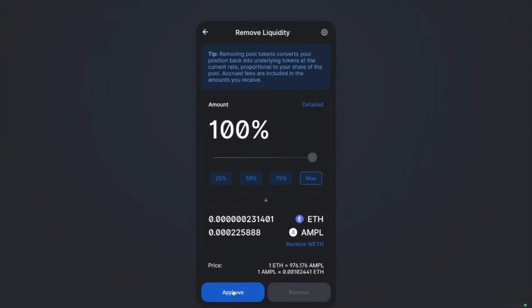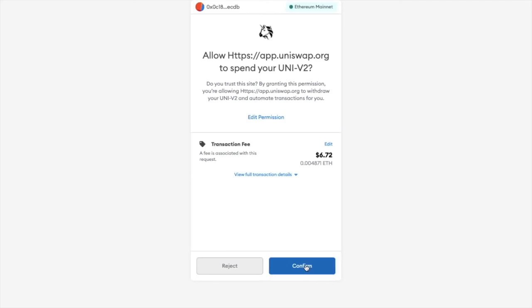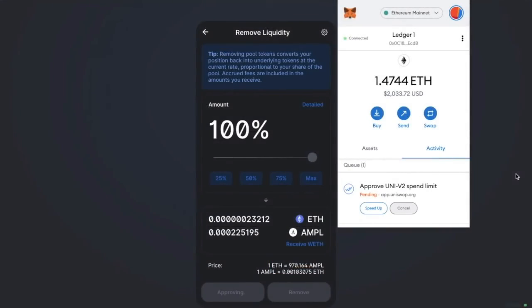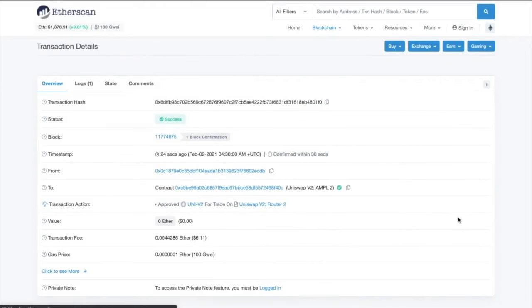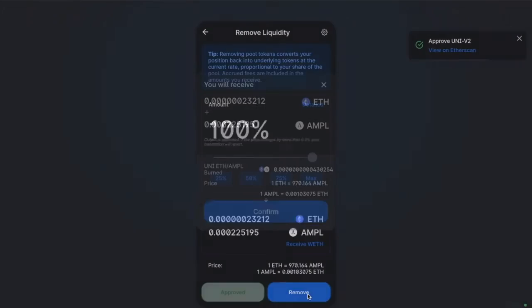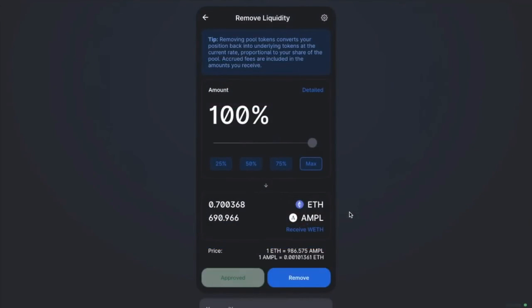And the first thing I'll need to do is pay my first gas fee, just for interacting with my wallet, which again you can edit in conjunction with ETH Gas Station. Once that transaction's complete, you can see that it's ended up costing $6.11. As per my example of adding liquidity to an ETH wrapped Bitcoin pool, you would then go ahead with the final step of removing the liquidity and paying your second gas fee, as we haven't staked any LP tokens. I'm going to be removing the max, and here it shows me that I'll receive 0.7 ETH and 690 AMPL back.